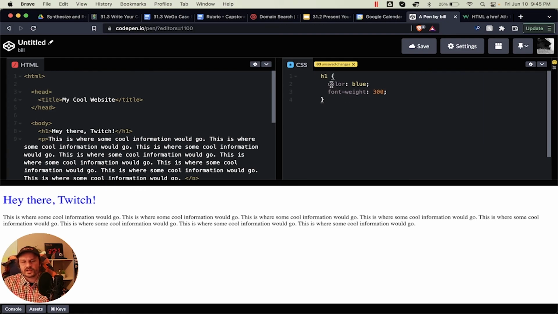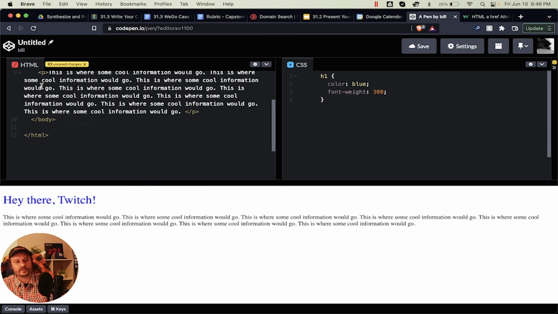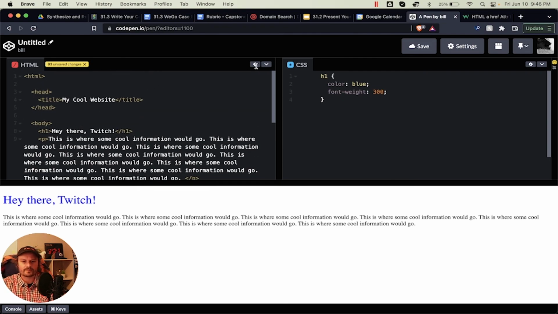And you'll notice that when I put the CSS in here, I have the selector, I have the attribute color and the property blue, attribute font weight, property 300. Well, okay, that's cool. Again, that's the third way of doing the same thing. But you'll notice, and this is one of the ways it's preferable, the sequestering of your languages. We have CSS in its own, a separate document, its own .css file.